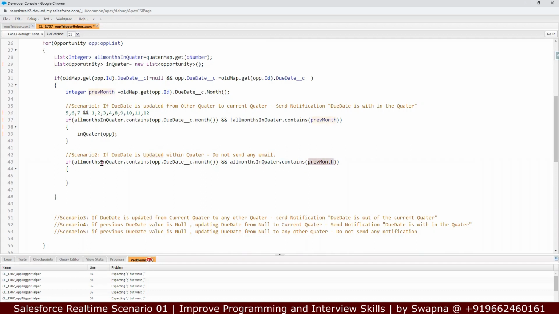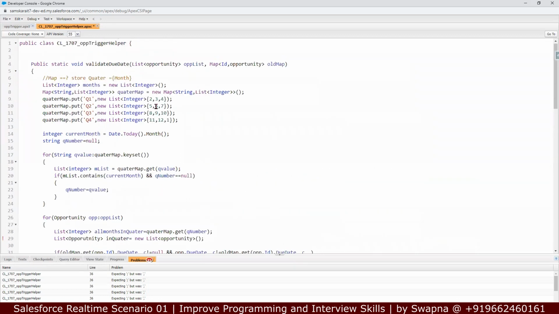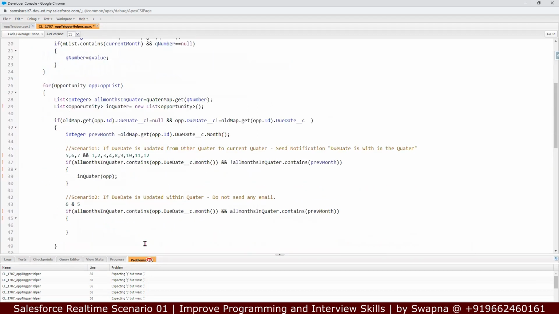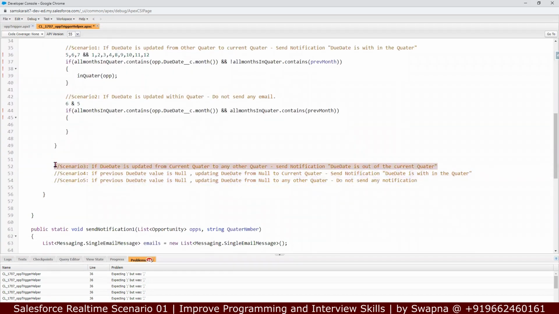My current one is 6 and my previous one is 5. Whether I go 5 to 6, 6 to 7, 7 to 5, 7 to 6, whatever I do here, I'll be in quarter 2. So don't send anything.